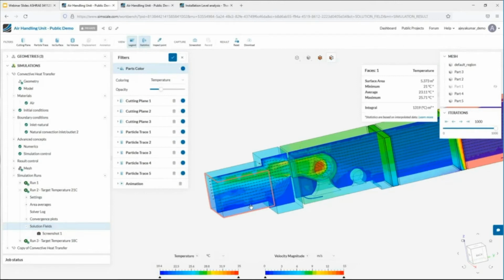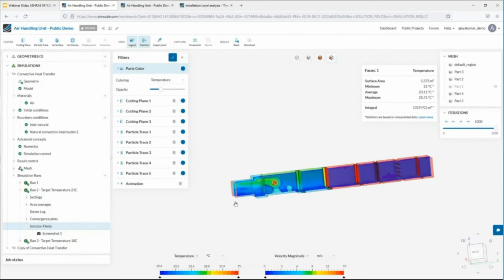Hence there is a temperature difference in the distribution, and also a huge variation in the flow rate or velocity of the flow coming out of this unit. These are general insights you can get qualitatively to alter your design to make it more optimal.